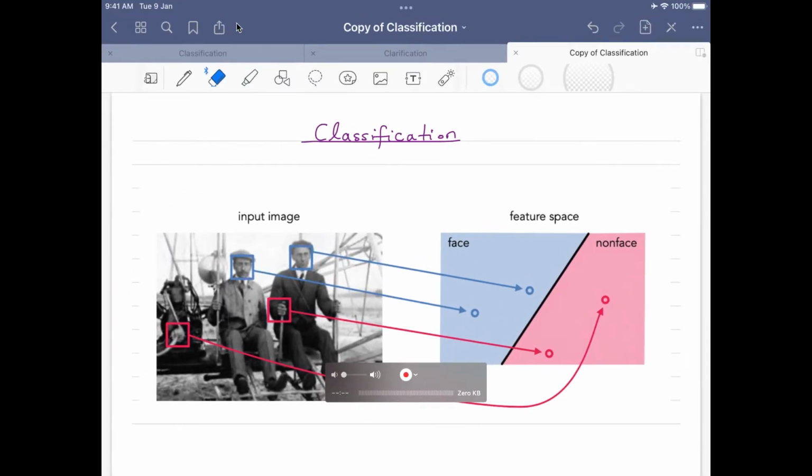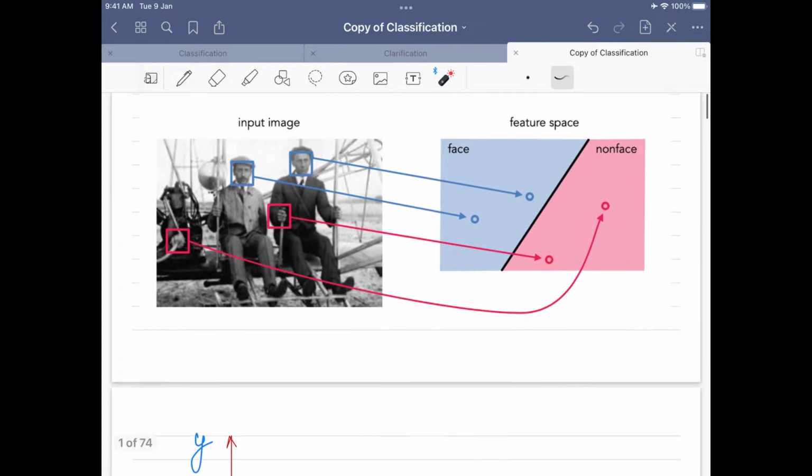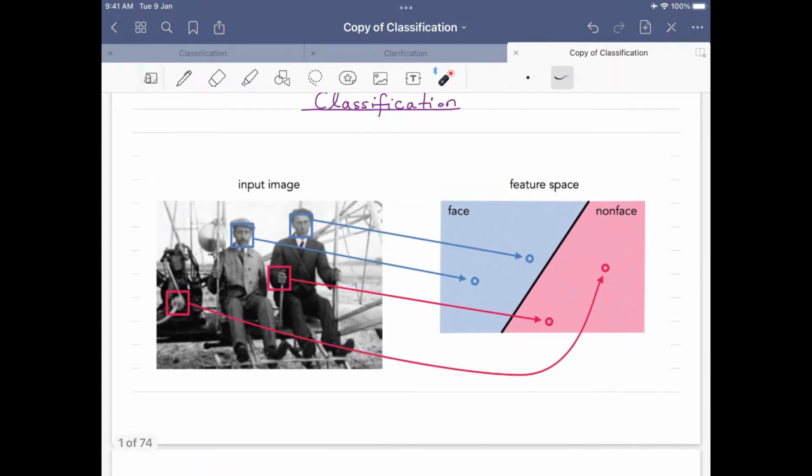So, in the earlier content, what we discussed in machine learning was regression problems, and today we will discuss another class of machine learning problems which we call classification. This is again another important topic to be discussed in the area of machine learning. You must have seen this figure earlier also when I was introducing the area of machine learning.